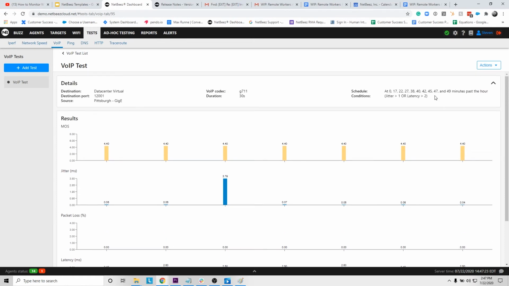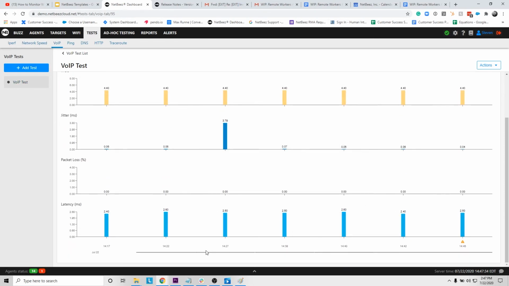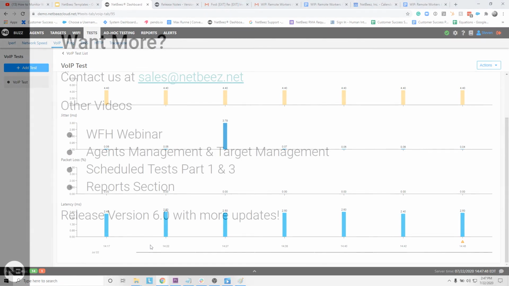So you can use this to set your own internal SLAs based off of your VoIP communication on what's acceptable and what's not. And when these tests come back, you'll be able to quickly look at the historics of the test and say, okay, all these were good. We just had one outlier. We'll keep an eye on it. Or, you know what, this is failing across the board. We have to do some network improvements or other improvements to try to get these scores better on VoIP calls.